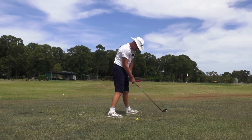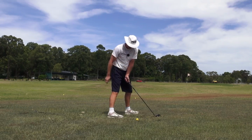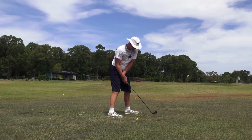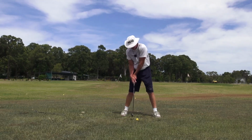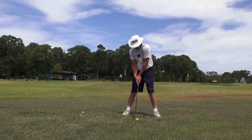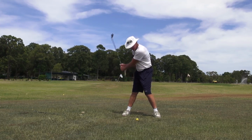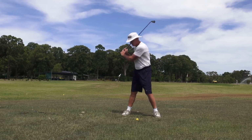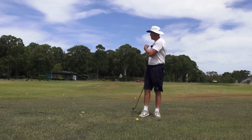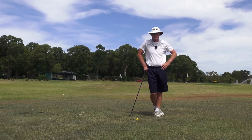Now, this way, guys. Here I am here. But see the shoulders, look, the shoulders are, I don't know, 40 degrees closed. That's the feeling. And the good thing about having those shoulders in that position, I've almost got that shoulder level with the ball. I don't have to move it much, and it doesn't move much. The arms move, the club head moves, the shoulder only moves another 10 degrees. Now I've got a good shoulder turn, but my hands haven't gone past the height of my shoulders. They don't have to go past there, ever.